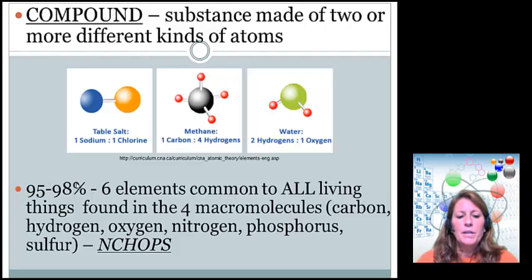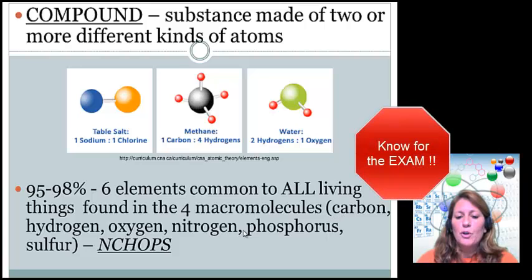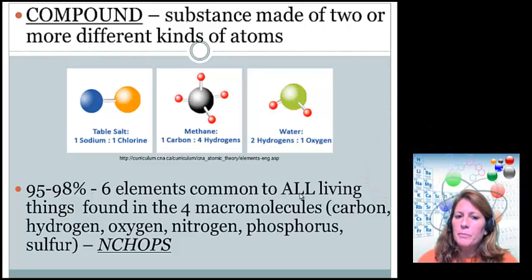Now this one, if you're reading in the book after you take these video notes, or if you did it the other way around, you will find that they list a lot more elements. These are the elements I want you to know because we are only focusing on the macromolecules. So if you read this statement carefully compared to the one in the online textbook, you'll see the difference. Percentages, I've seen sources that say 95, 98, even up to 99.